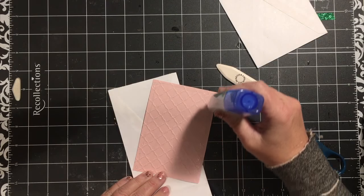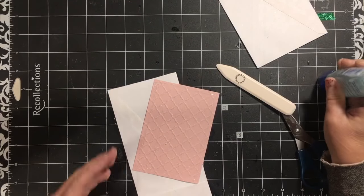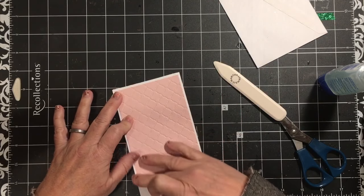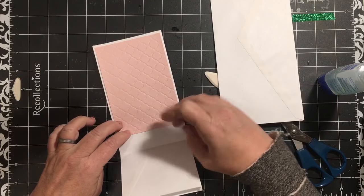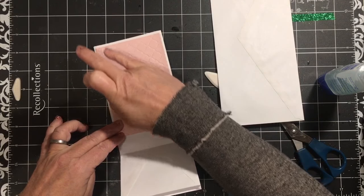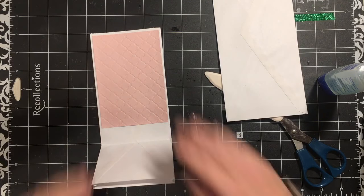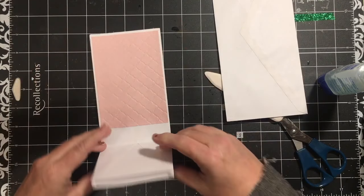So I'm going to go ahead and I'm using my glue. Now, of course, again, if you need another pocket, every time you're gluing paper down, pretty much you can turn it into a pocket. This time I am not. I'm going to go ahead and actually use this. Okay, and you see I've used the wrong side of the envelope as my front, just like I do on my flip bag, because I'm going to cover this. It's going to make it stronger, and that way all my places that are showing are going to be straight with no seams. Okay, so there we go.